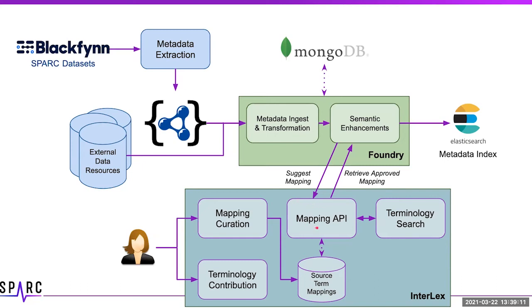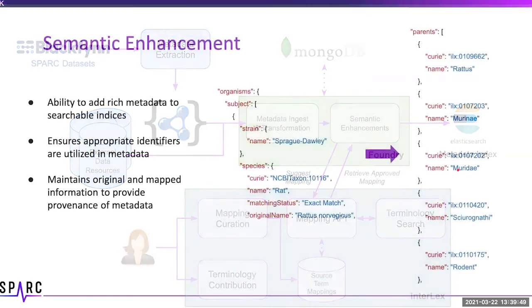So you can submit a mapping. That checks the system to see if there already is a mapping for that term within Interlex itself. If there is a matching mapping within that specific data source, that can be returned. If not, it can contribute a mapping to the database as a preliminary mapping that then can be reviewed by the curator. And then this information, once processed, ends up in a searchable metadata index.